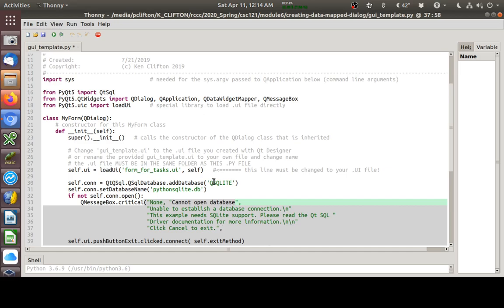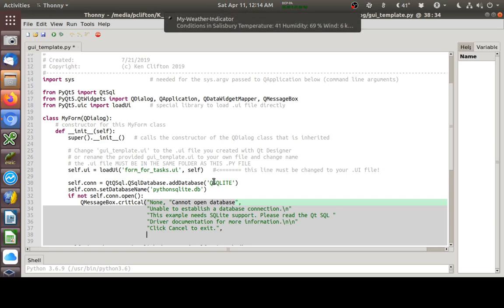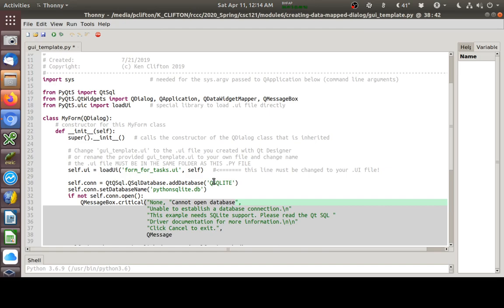We'll go ahead and put our message box button here. That's our one button that we're going to allow them to have.